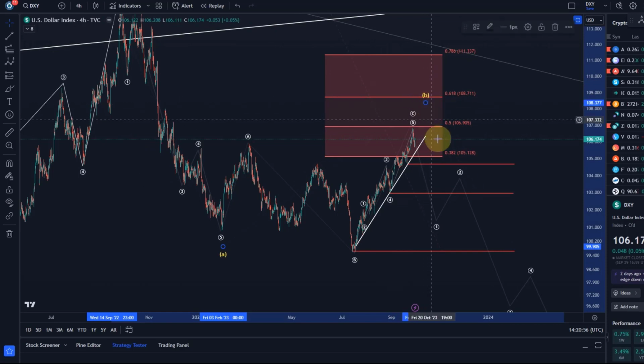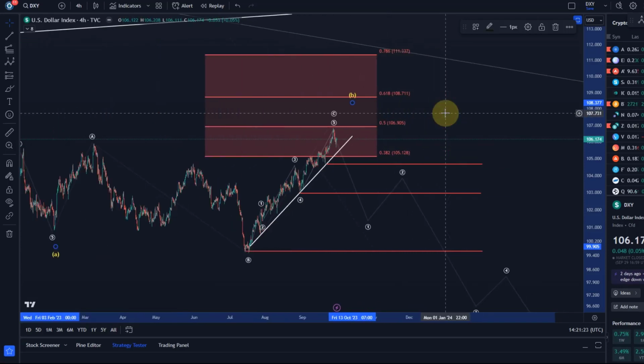So next resistance, if we get above $106.91, would be at $108.71, and it can still extend higher. I will not rule out further extensions higher, because the resistance itself for wave B allows for more upside. But when we talk about the subdivisions within that yellow B wave, it would not be too likely to stretch out further. Nevertheless, I will not rule out extensions, and I need to see a clear break of support to indicate that a top is in place.